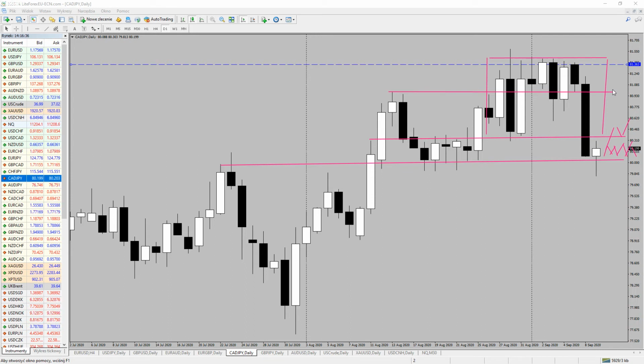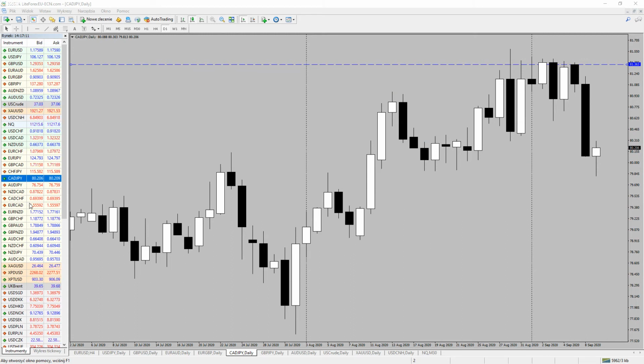So be careful, because it could be a little bit higher than usual volatility when it comes to the Canadian dollar versus the Japanese yen. Anyway, look for the range 80-50, and towards the end of the day, if we are going to close above or below one of these levels, that might be the suggestion for the further future direction. That's how I see things when it comes to the CAD yen.